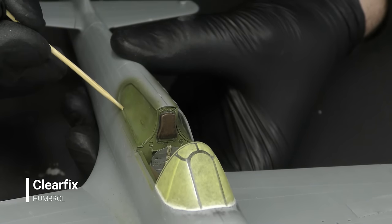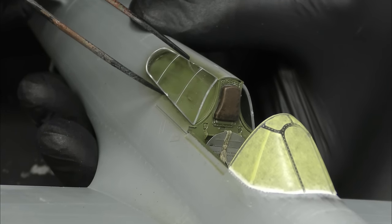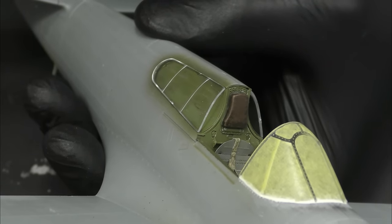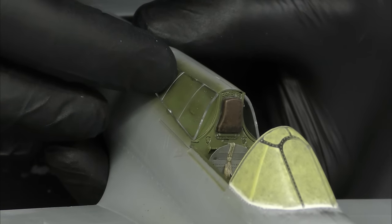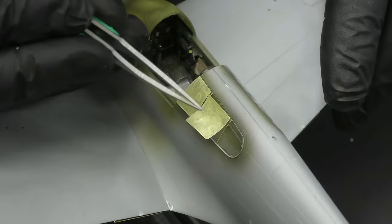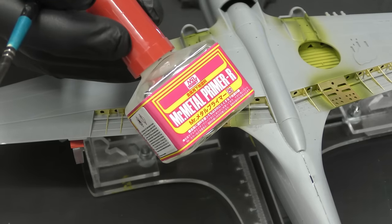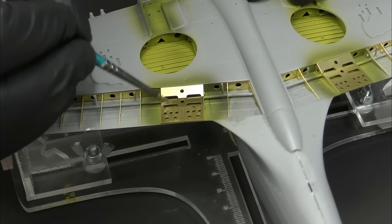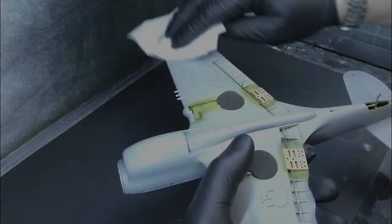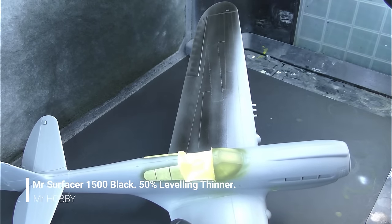So the rear glass was a much better fit, so I tried my luck with some Humbrol Clearfix. And now we're ready for priming. So after cleaning with some isopropyl alcohol, the whole model is sprayed with a thin coat of Mr. Surfacer 1500 Black.